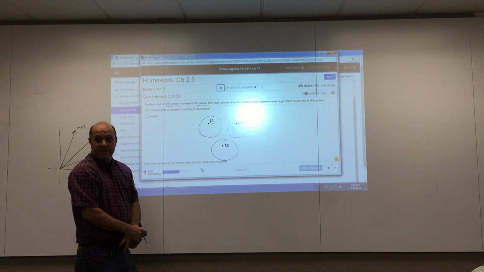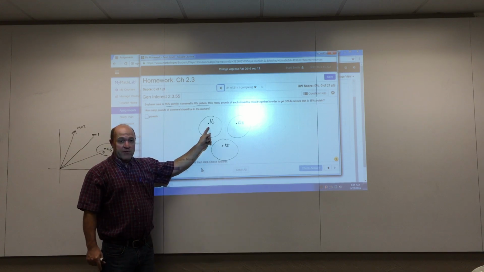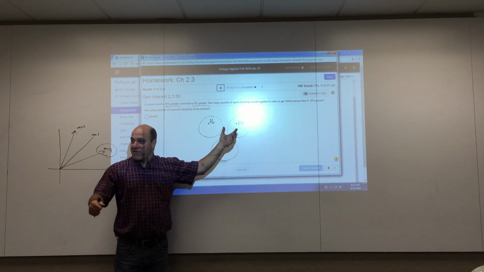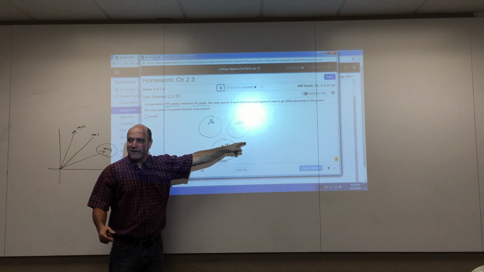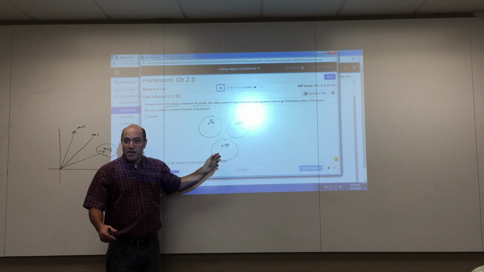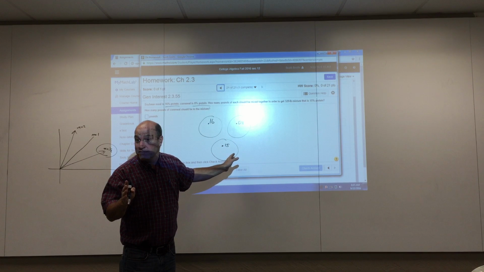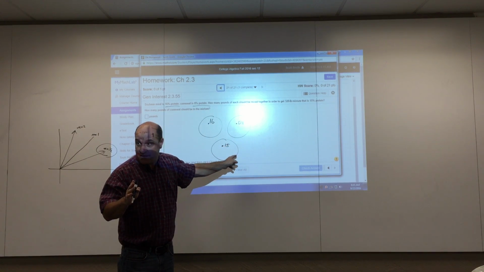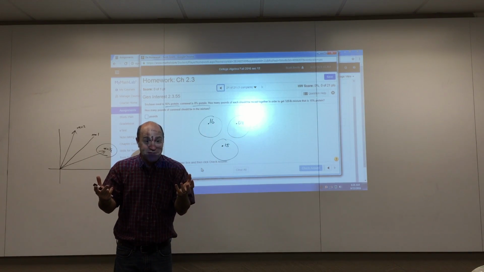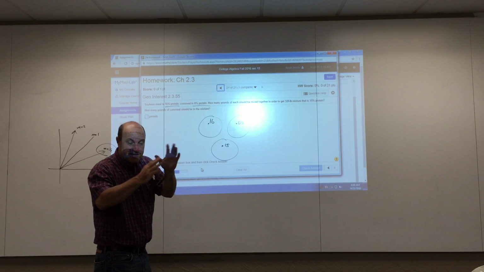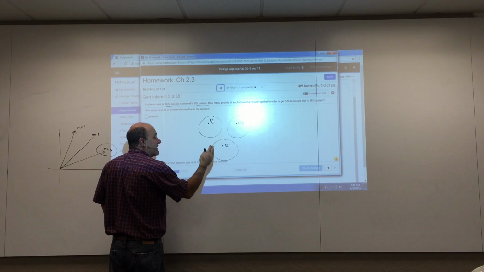Which, by the way, you know what that means? I already know something. I know I'm going to need a lot more of this than this. If my final mixture is close to this, I want a lot of this and a little of that. You with me? If my final mixture is right in the middle of those numbers, then I want the same amount of each, I think. But anyway, it's heavily slanted toward this one. I'm going to need a lot of that one and a little of that one to get my answer.